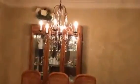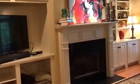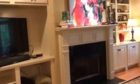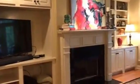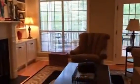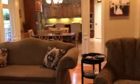Formal dining room. The wood floors continue. Beautiful light fixture, crown molding. And I love how you've got these nice columns that separate your kitchen, your dining room, your great room. The great room has got your double bookshelves, lots of storage, and then a place for a TV. So you could place the TV above the mantle, or you could place it there to the left of the mantle. The great room kitchen area, really open. You've got windows all the way across the back with kind of a Gatlinburg view.